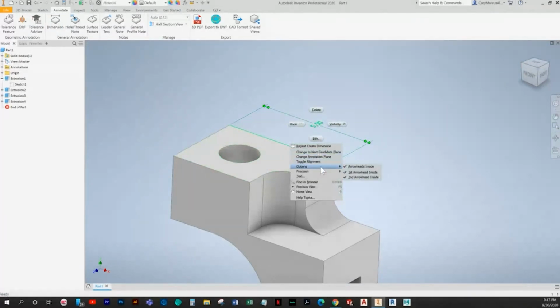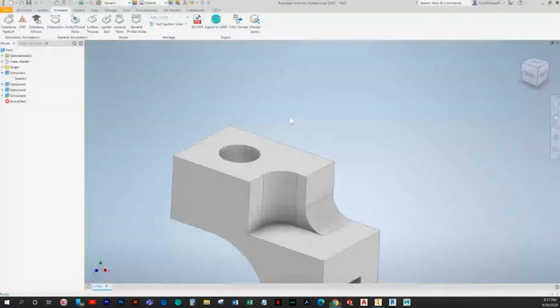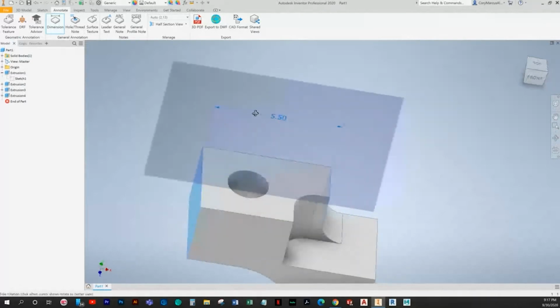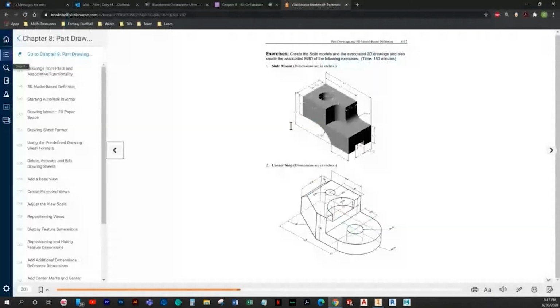I guess it really doesn't matter too much about positioning, but I believe it was actually vertically aligned. So we'll do it like that.